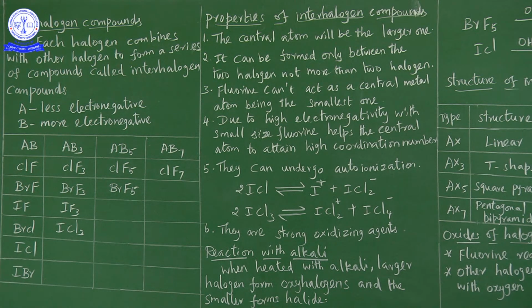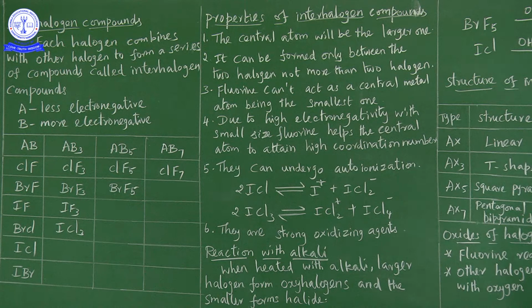ஸோ அதில் இப்போ down the group the electronegativity decreases. இது நம்ம 11th இருந்தே பார்த்துட்டு இருக்கோம். So electronegativity is one of the important periodic properties. So down the group electronegativity decreases. So in the 17th group among the halogen family, from fluorine to iodine, the electronegativity decreases. அப்போ fluorine ல இருந்து iodine வரைக்கும் என்ன ஆகும், electronegativity decrease ஆகும். So the least electronegative atom is the central atom. அப்போ இதில் A, B ல A ங்கிறது என்னவா இருக்கும், central atom. So B is the other halogen. So இந்த A ங்கிறது என்னவா இருக்கும், it must be a less electronegative element and B is the more electronegative element.